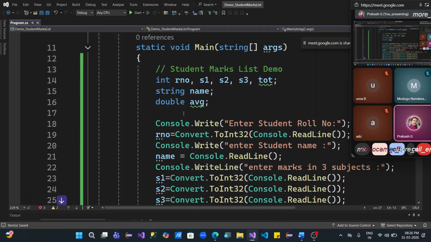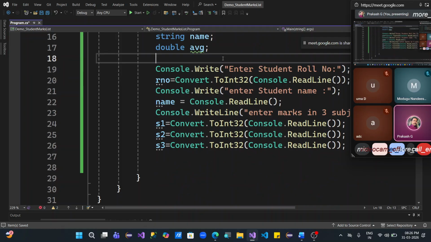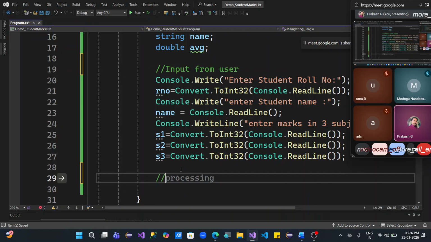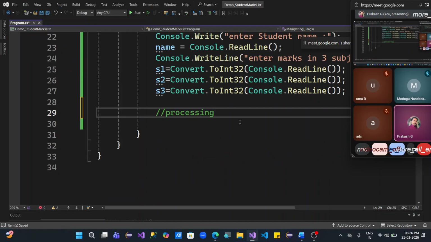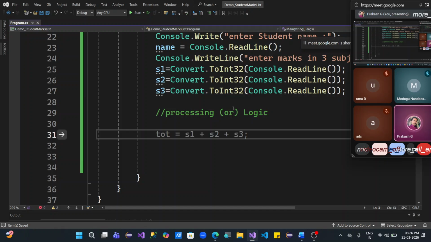This is the variables declaration, and this is the input part where we are reading data from the user, and here we are doing the calculation or processing logic. Okay, so what are we doing here? Total we need to calculate: TOT is equal to S1 plus S2 plus S3.